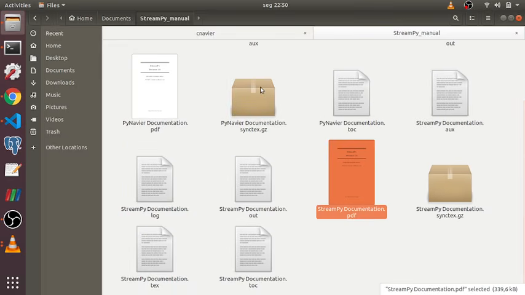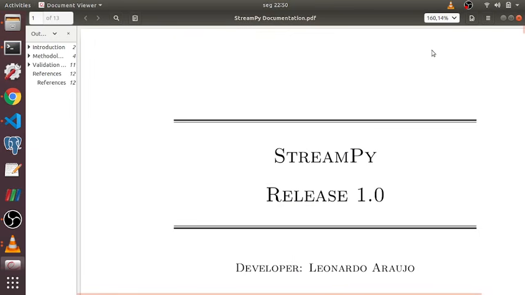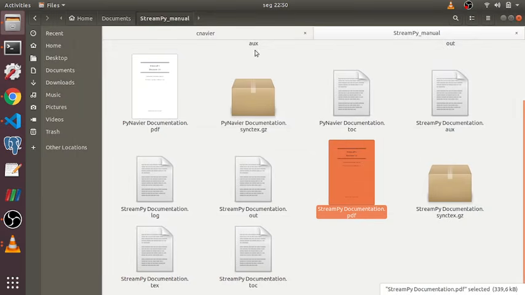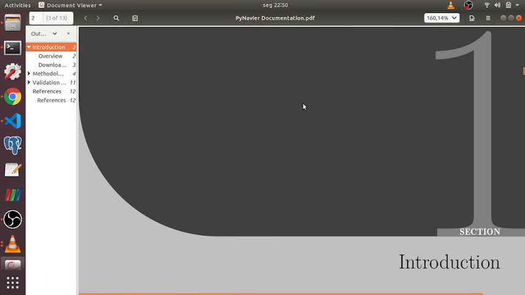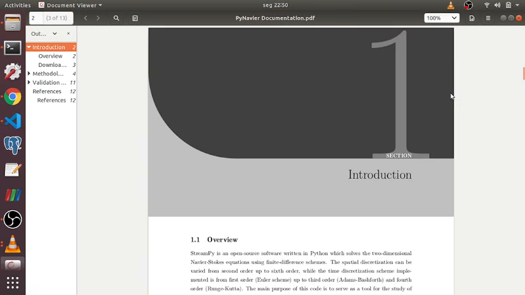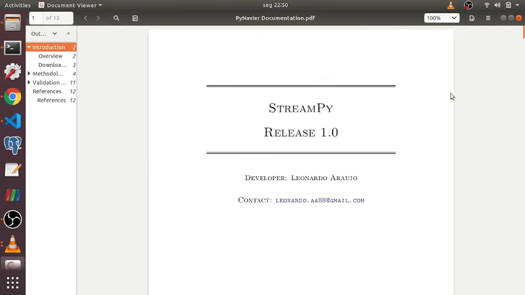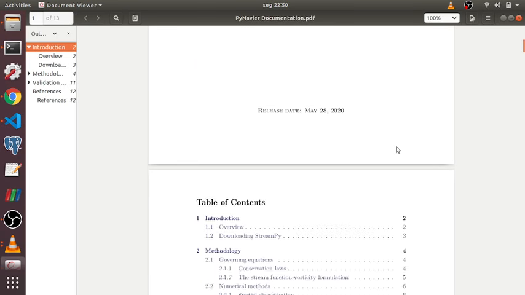So the documentation will be something like this. Okay, so this will be another solver I'm working on, but written in Python, since it is more user-friendly and easier to deal with. We don't have to worry about pointers and stuff.